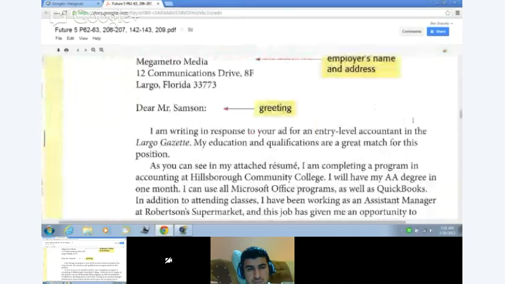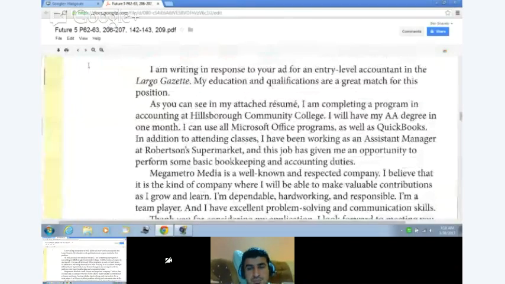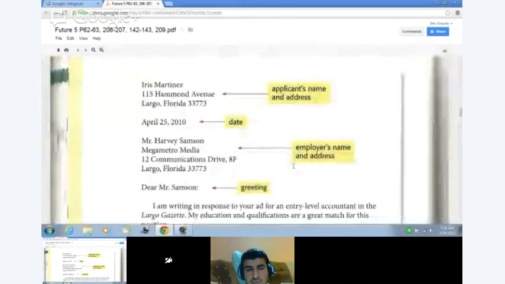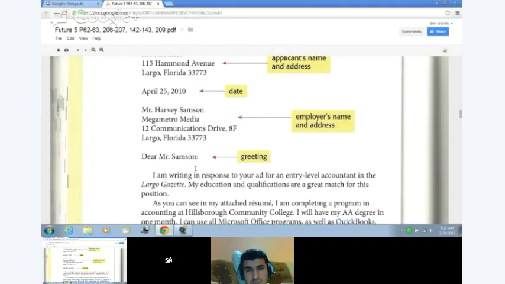But first, before that, what he does, and this is what you do for anything, even a cover letter as well. When you're writing a letter, you want to put your name and address and where you're from. You always want to date your letter so people know when you wrote it, and then make sure you have who it's going to. Put the employer's name, address, and how to get a hold of them. Then, of course, you always start with a greeting. And when you're finished, close it by being kind.